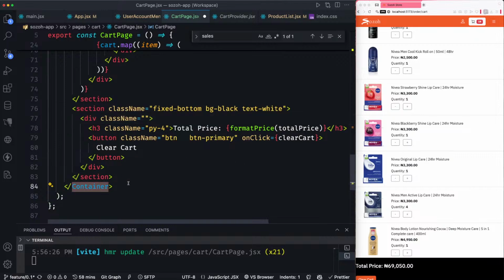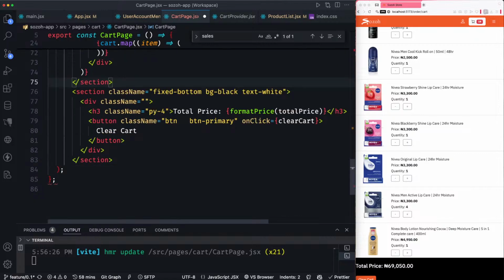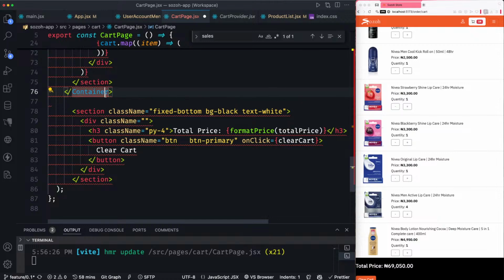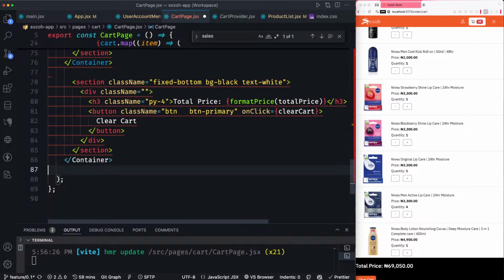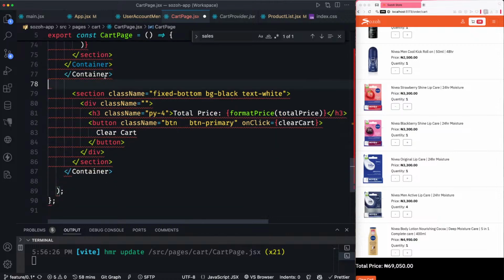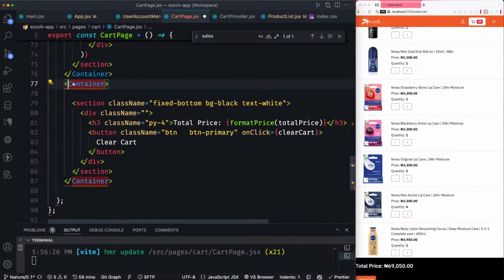The whole thing is in a container, but because we are having this fixed to the bottom, it makes it start from the beginning. So I will remove the container we have here, put it outside, and bring another container inside that this guy is going to dominate over.